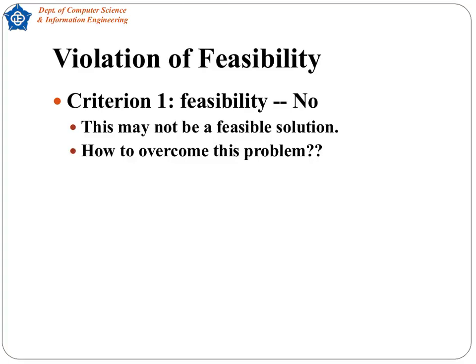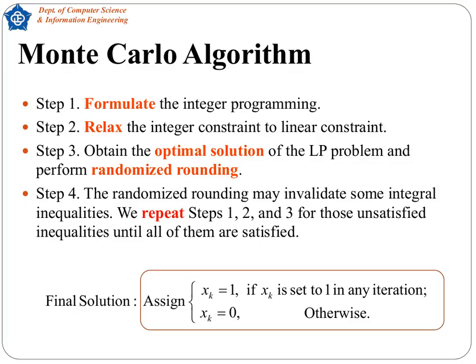It may fail to deliver real-world results or simply can't be implemented given our constraints. The challenge before us is clear. What modifications or alternative approaches can we adopt to restore feasibility and turn this idea into a workable solution? As a remedy to our feasibility challenge, let's explore a Monte Carlo approach for integer programming.